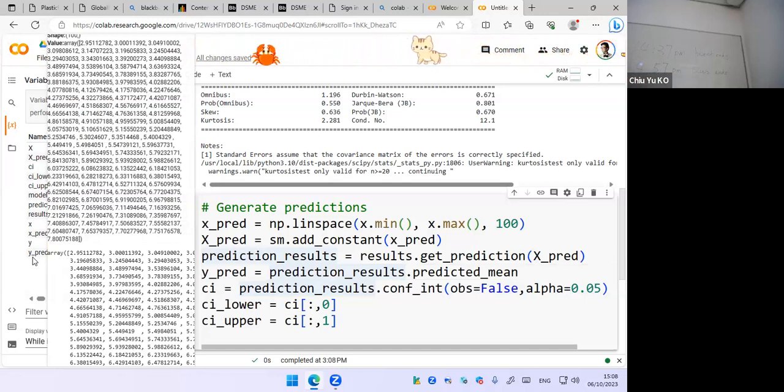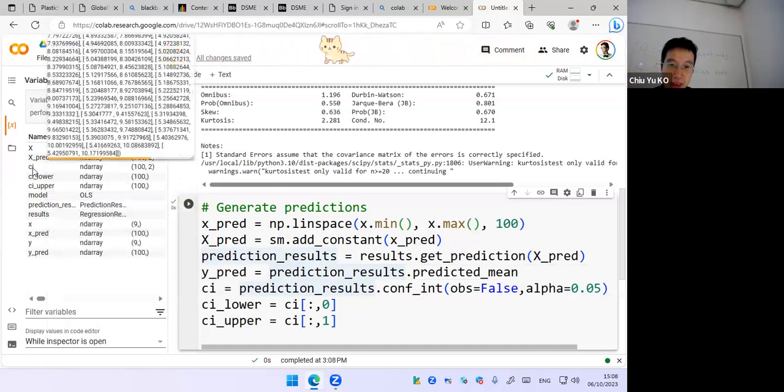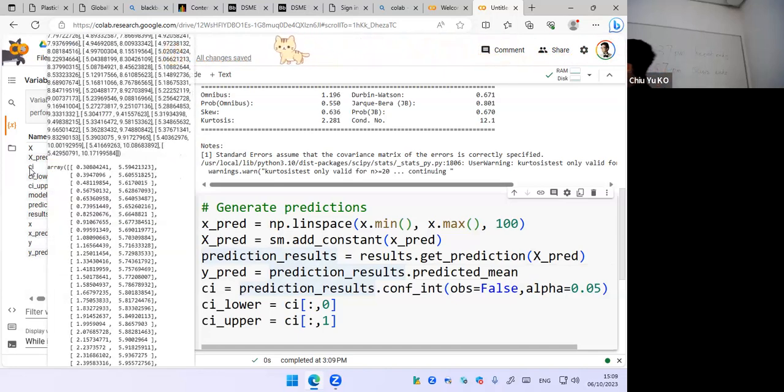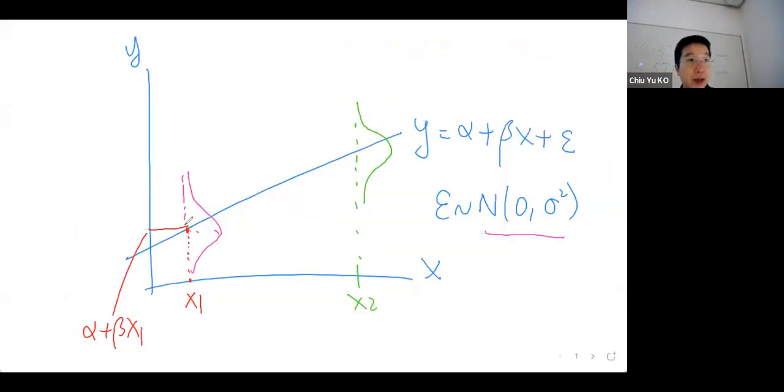Okay, and look at the CI. Here you can see a two-dimensional array: lower interval, upper interval. Just to remind you what it is, it's simply this one, right? This is the point.